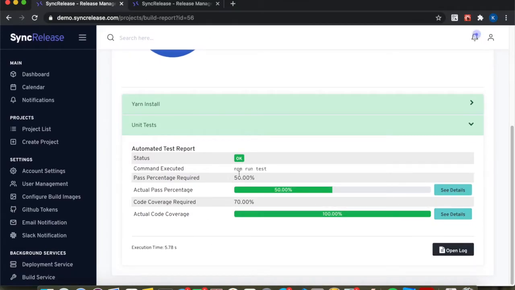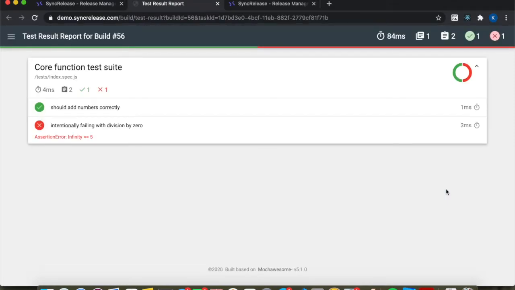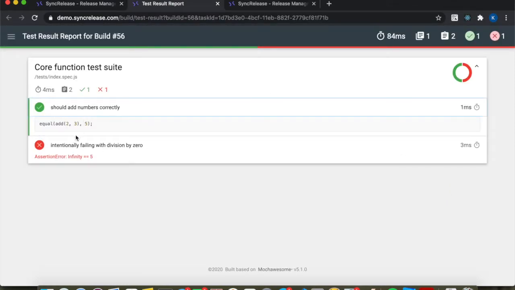You can see our command to run the test is this, and we said at least half of the test cases should be passing, and this is the actual output result. So 50% of them passed, so it matched the requirement. So the build is successful. Let's look at the detail of the build output in the unit test report. You can see exactly, a very beautiful unit test report.